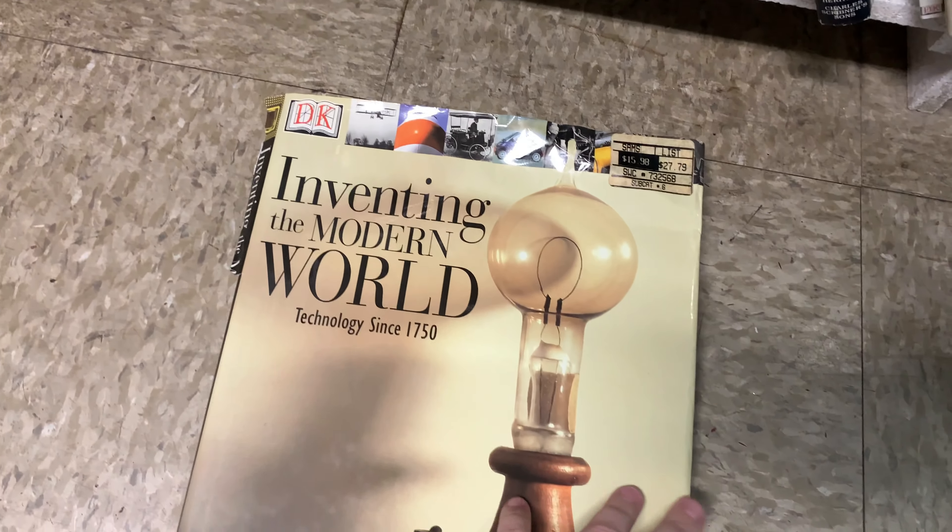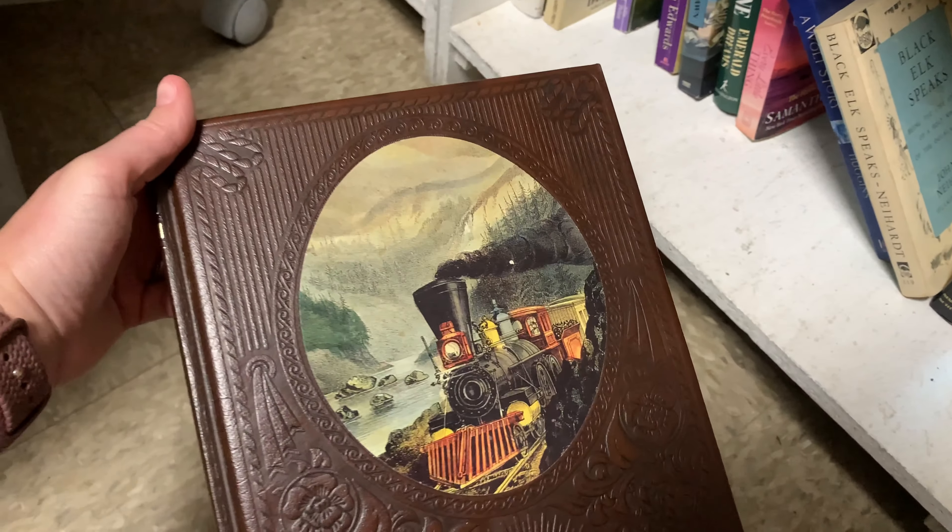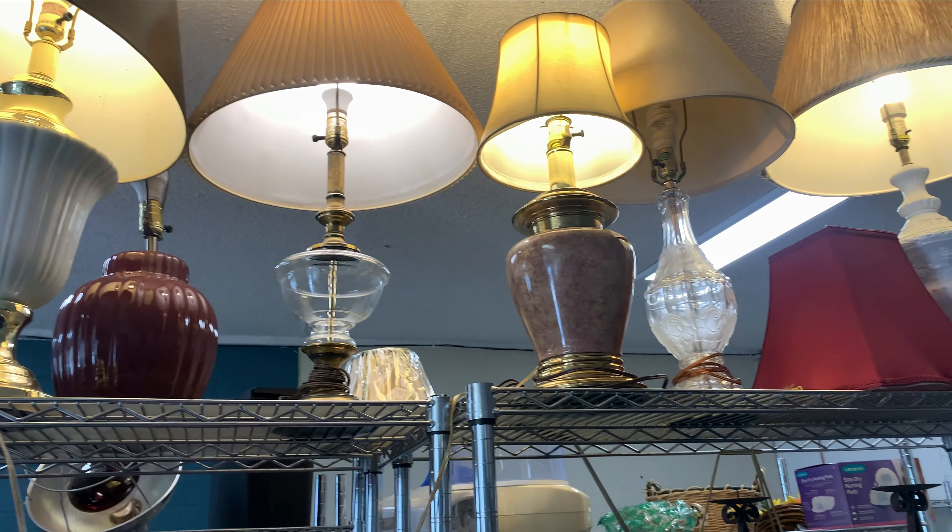Another category where you can get the high-end look for a lower budget is furniture. Thrift stores and Facebook Marketplace are full of furniture that can be used as is or changed — painted, stained, whatever — to match your style. I keep an eye out not only for furniture as a whole but also parts I could use for a later project. I got really excited when I saw this table at the thrift store — specifically the legs — because I've had my eye on a similar table for my living room but don't want to pay that price. So I'm picking up this table for only $10 to use the legs for a future project.